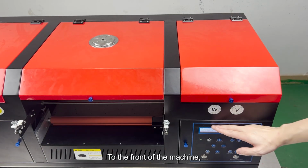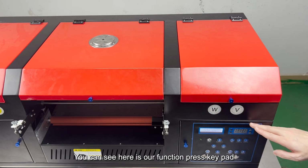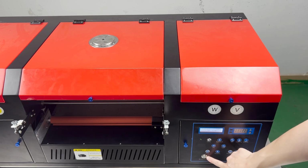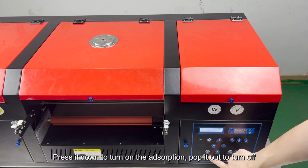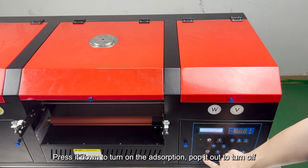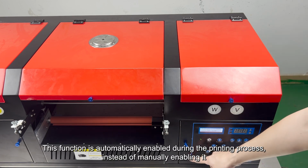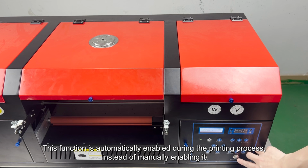To the front of the machine, you can see here is our function press keypad. This is the switch button for platform adsorption function. Press it down to turn on the adsorption, pop it out to turn off. This function is automatically enabled during the printing process instead of manually enabling it.